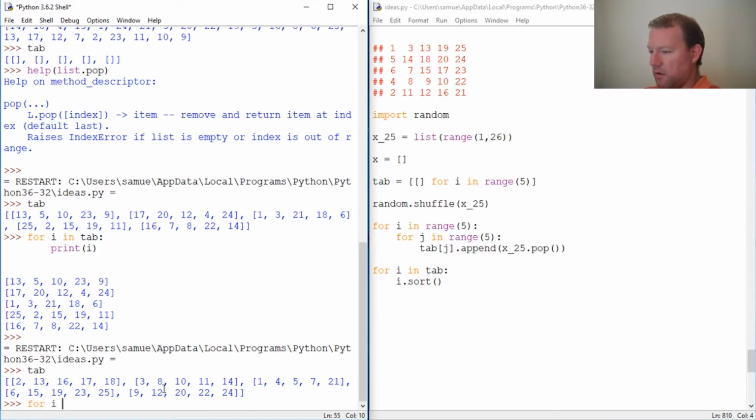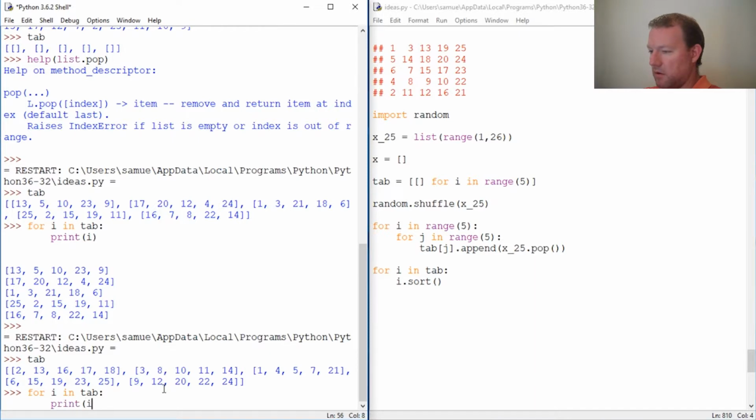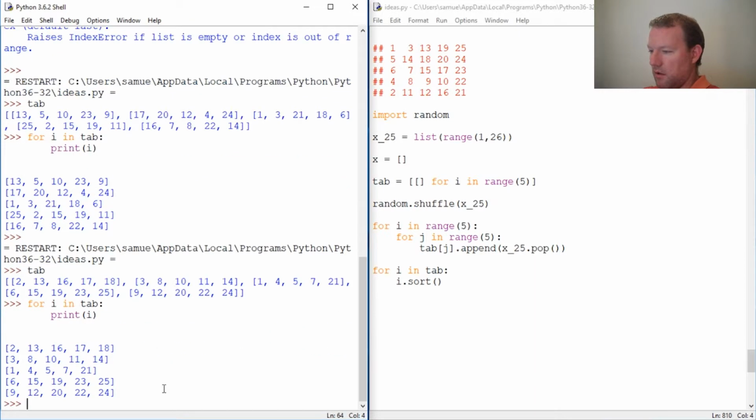For I in tab, print I. So now they're in ascending order. So we basically ran the first races, right? So now we have our lists in order.